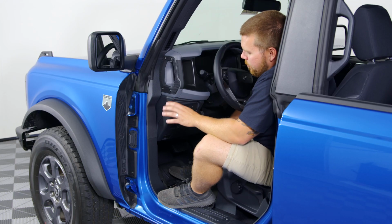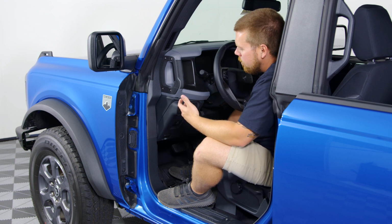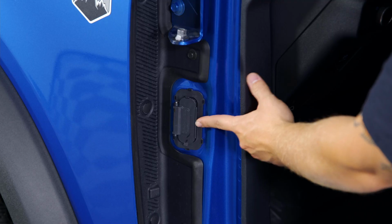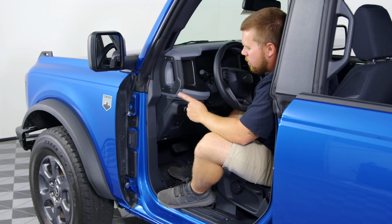Also, in a little bit of my eyes, it kind of looks like you remove the door and it's like an F-150, to where the door should be there in the first place. You have this gap here, and that's because this is a full-sized vehicle. I'm a huge fan of this flap here to cover up the connection. With the Jeep, it is internal, so you don't have that connection outside, but that's a good way to keep it watertight.